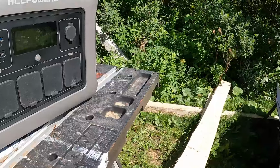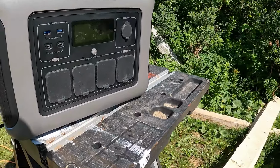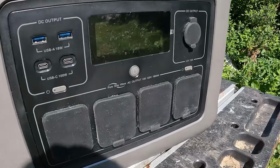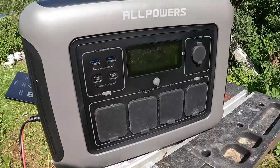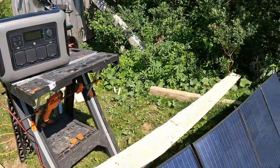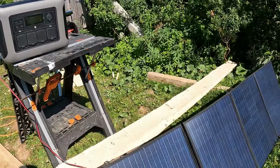It was down at 70%. I had this hooked up for about 45 minutes. I don't know if we can see it, but it's up at 100% already. The sun is so powerful. So it definitely works well, this solar panel. I guess the more powerful the sun, the faster it charges.